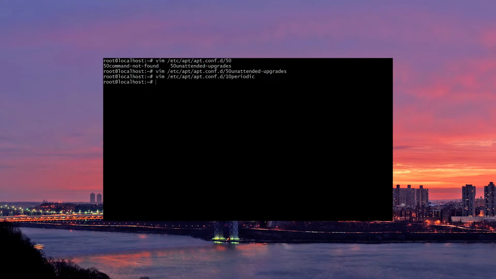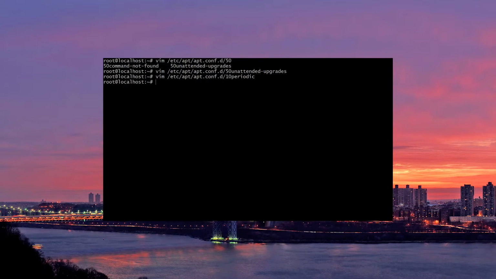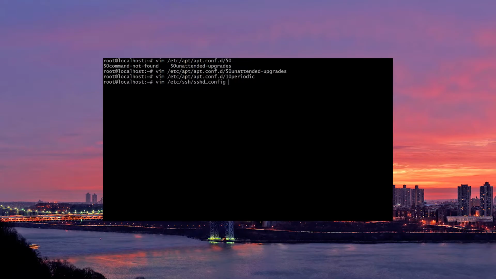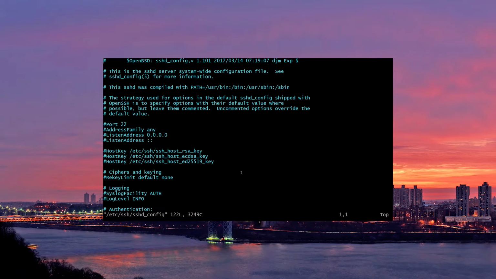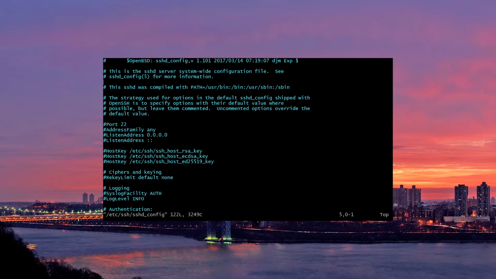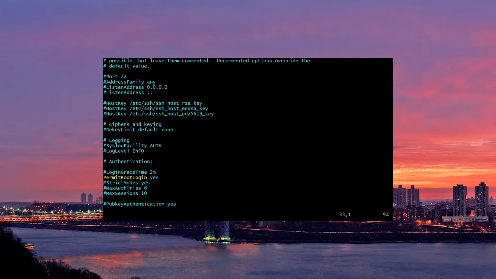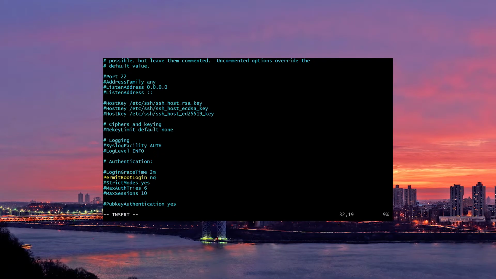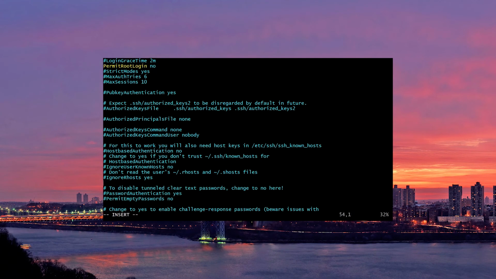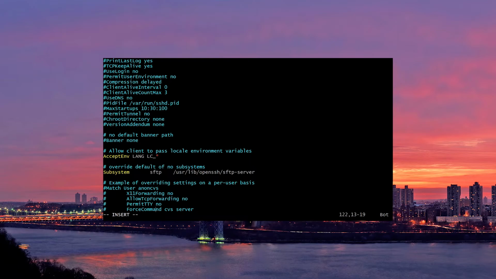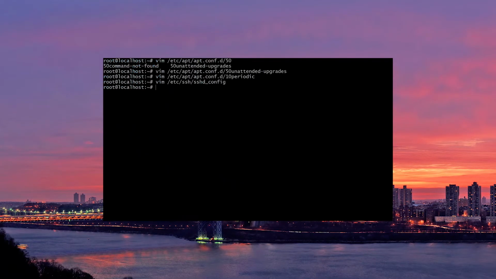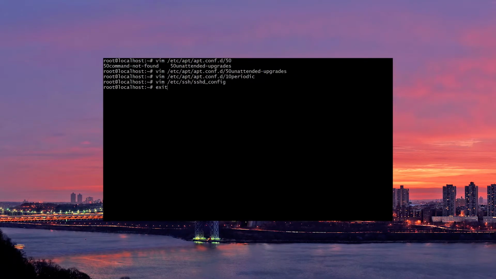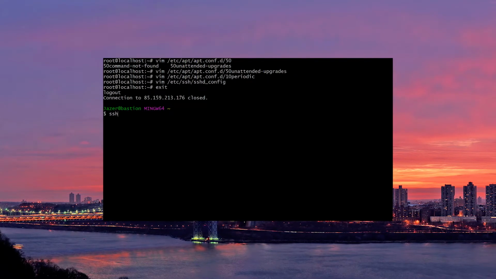So now we've got a user account created with root access, we can remove SSH access from root. So the line that's set for PermitRootLogin, we can change from yes to no. Okay, so before we reboot or restart any services, let's make sure we can connect into our new account and run sudo commands.